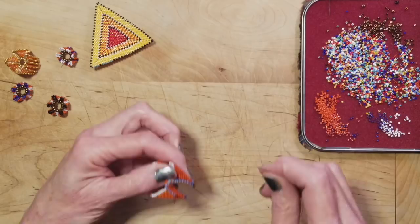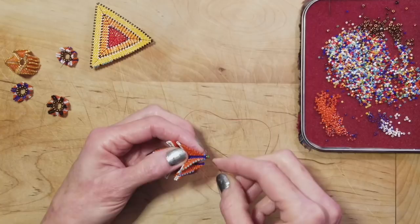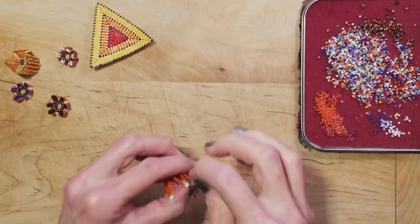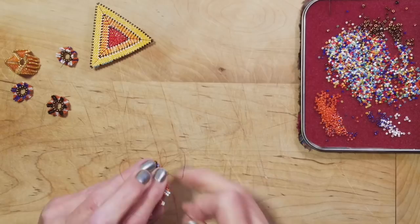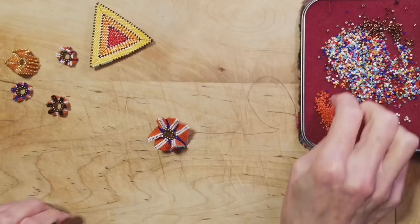I'm going to keep adding peyote stitch, increases, and detonation points for the separation down there. And you can see how easy this is. This is really nice for people. All they have to do is cut off the round beads and the rickrack just separates. There's no need for snipping. It's really a dream. So I'm going to go around this and I'll be right back with you.